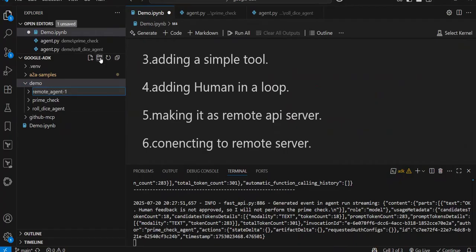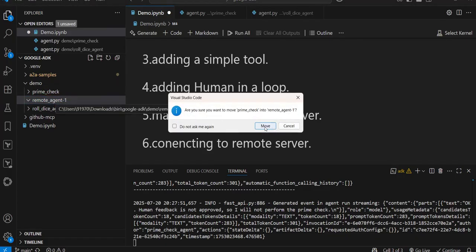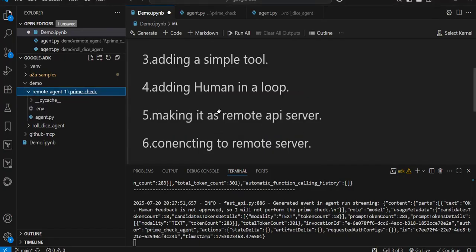Remote agent 1, I'm creating. And inside this, I'm just dragging that full prime check agent into it. Yeah, so now in this remote agent 1, my prime check agent is present.